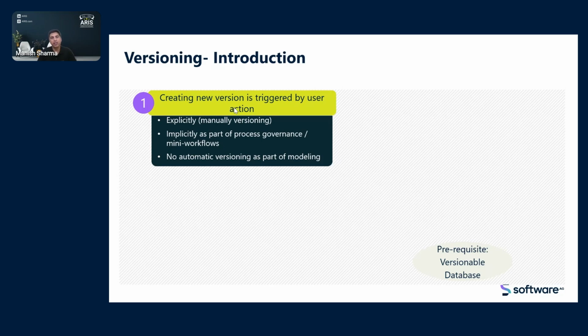Now, versioning is different from variant management in the sense that versioning doesn't create copies of a process as a living entity. In variant management, you could have multiple copies and work on all of them simultaneously. In versioning, it is about having a new release of the same process. So at a given point in time, there is only one version which is open for editing, and all the previous versions are read only, for logging or traceability requirements.